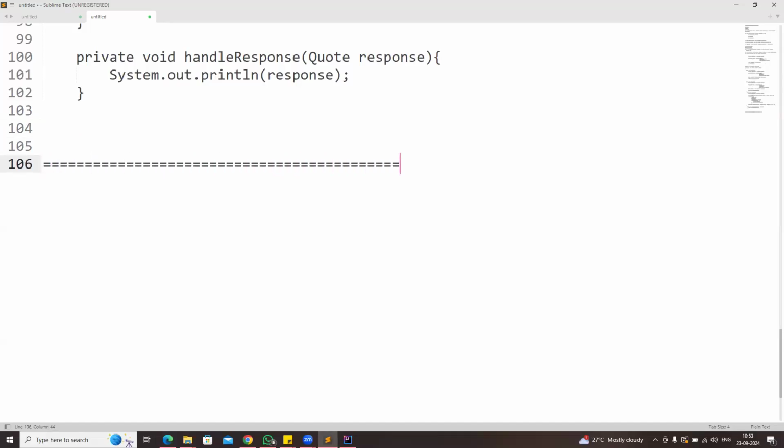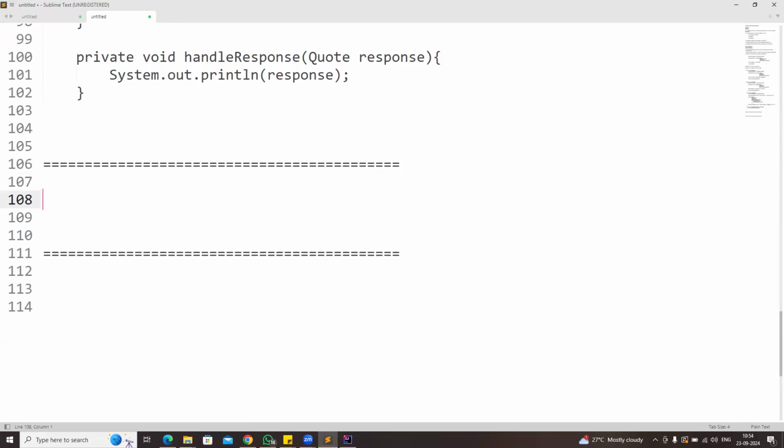Suppose the MakeMyTrip application wants to send the passenger data in the request body. Can you tell me the logic? How to send passenger data in the request body by using web client? So what is the first step that we need to do to work with the web client? WebClient.create. What is the meaning of WebClient.create?